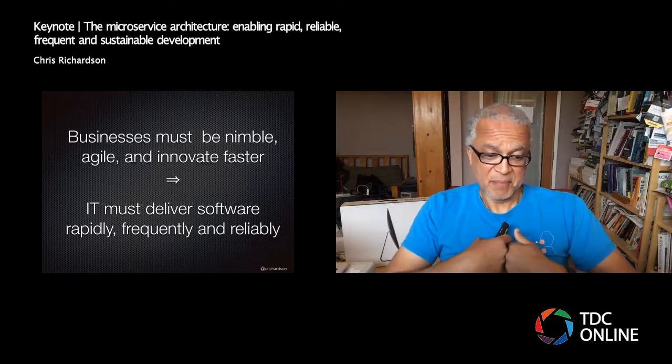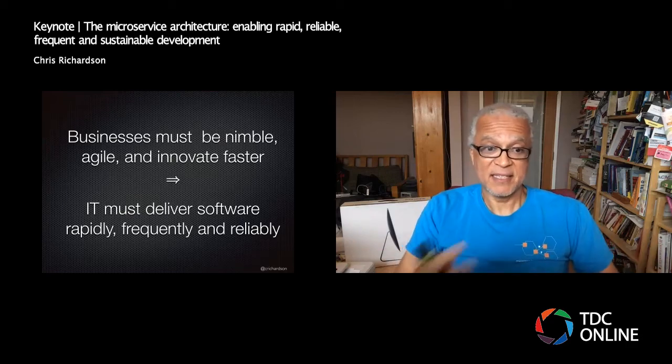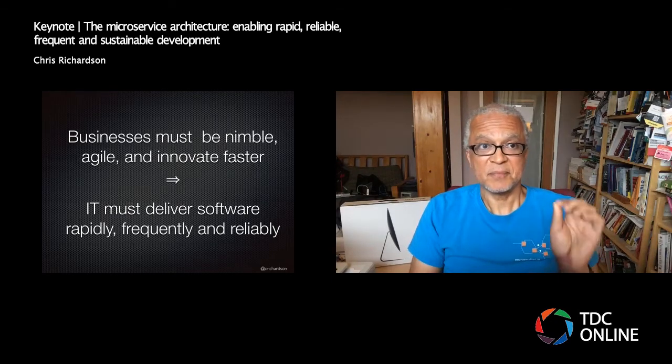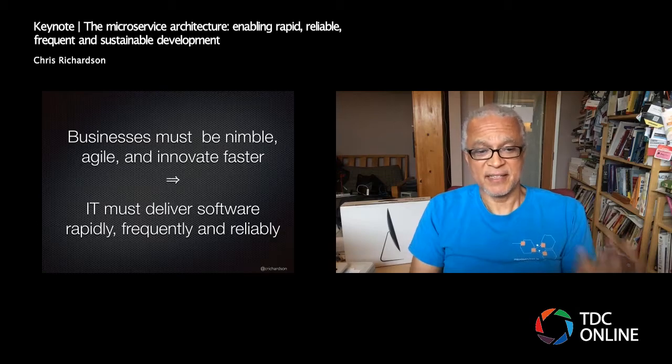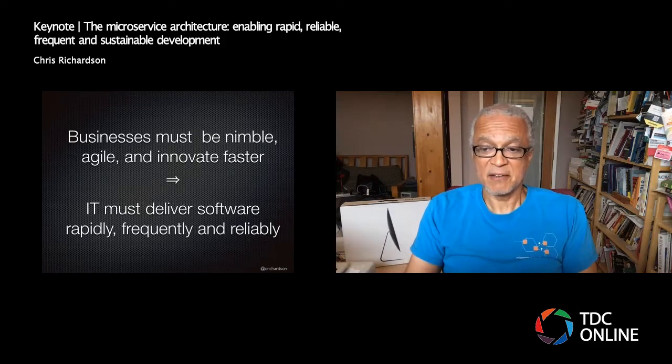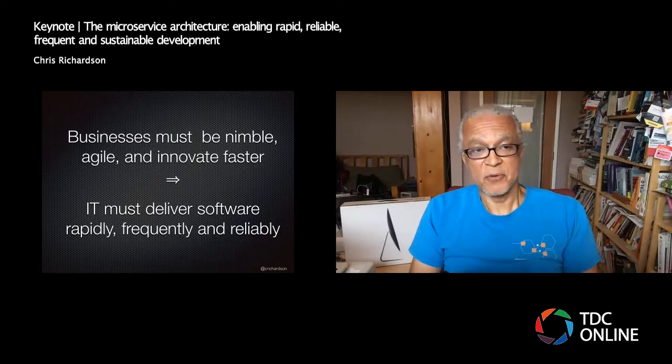And because products and services are powered by software, IT must be able to deliver software much more rapidly, much more frequently, and much more reliably. And you can actually quantify that. It sounds like a fuzzy statement, but it turns out, based on research done by the authors of the Accelerate book, that you can quantify rapid, frequent, and reliable delivery with these 4 metrics.